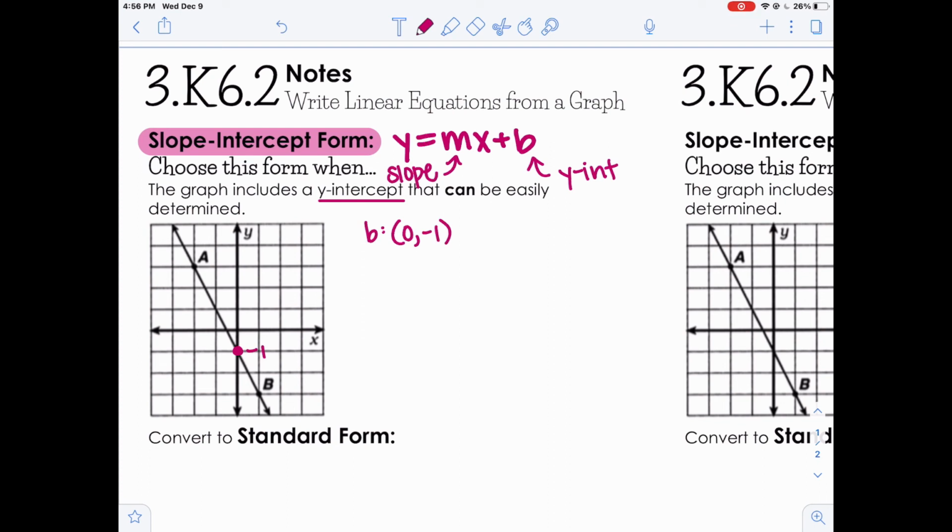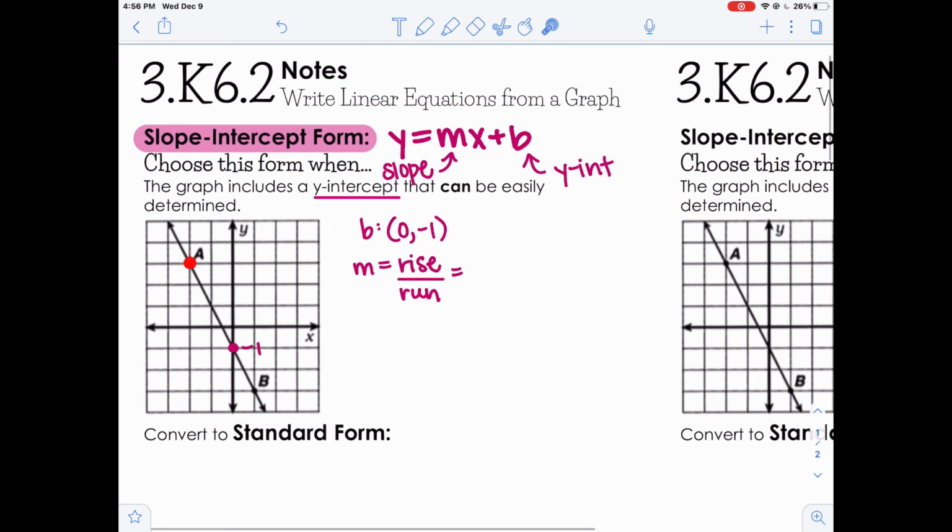Okay. And now all I need to do is find the slope, the rise and the run. Remember that we put the rise on top, and then we divide by the run. So we always want to choose two good points to look between, and on here they're labeled for us A and B. That would be a good place to look. We could even look between A and this point. So it doesn't really matter. If it's simplifiable, then we will simplify it. So we're just going to pick two good points to look between. Any of these will do.